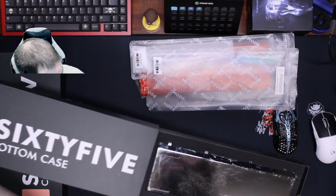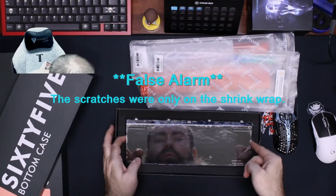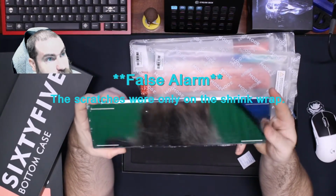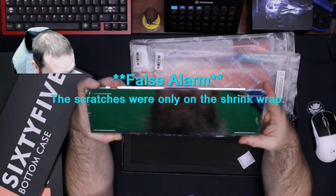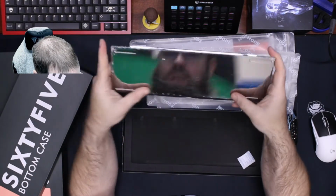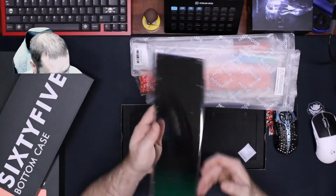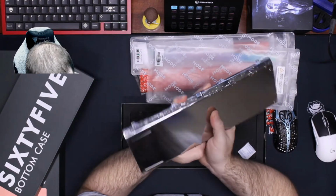Here is the bottom case that has a nice heft to it. Okay, so this is silver mirrored, and it looks like it is scratched to crap. I was gonna say scratched to the S word, but I'll try to keep the profanity down on the YouTube videos. Hopefully that is just on this plastic. Let's see. Don't want to peel the plastic off because I definitely want to take a picture first to send to Mode before I pull the plastic off.